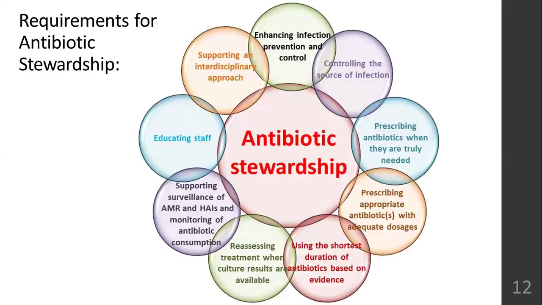Other requirements of antibiotic stewardship are very easy. First, you have to enhance your current practices of infection control and prevention. Whatever infection control and prevention is universal, you are supposed to follow it, but some hospitals or healthcare facilities still lack basic infection control and prevention methods. They are not that strict with it. You have to enhance it. Become more strict and more vigilant with the infection control and prevention practices.